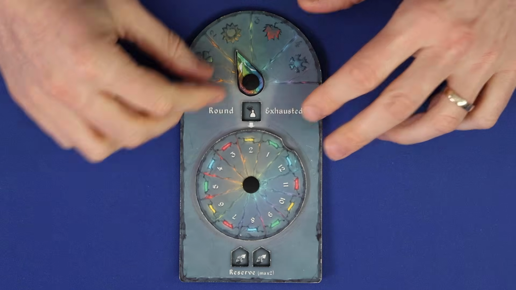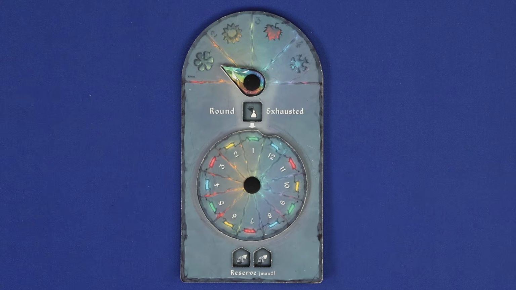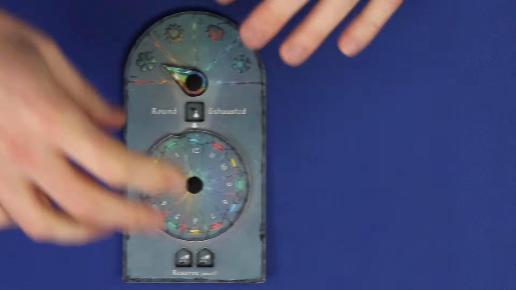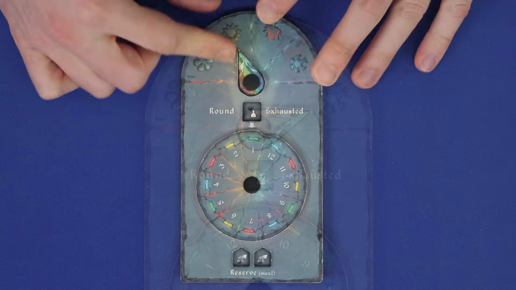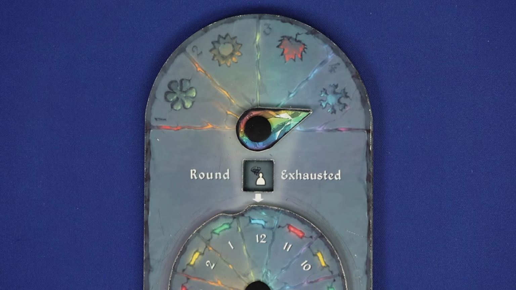Set up the time tracker with the season set to spring and the time dial set to 1. Your actions in the game are going to cost you some amount of time which you track on this dial. And when the dial returns to 1, advance the season. To win the game, the party must defeat the Celestial before reaching Winter 12.